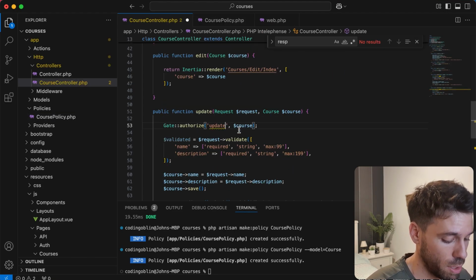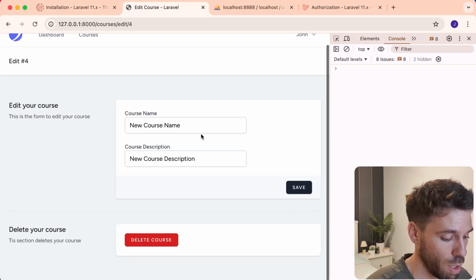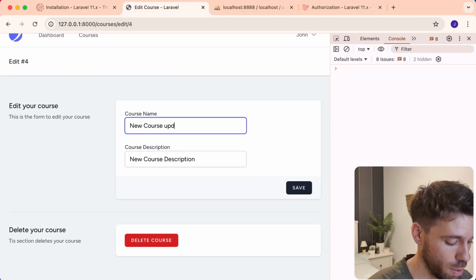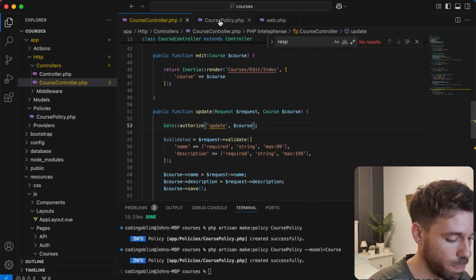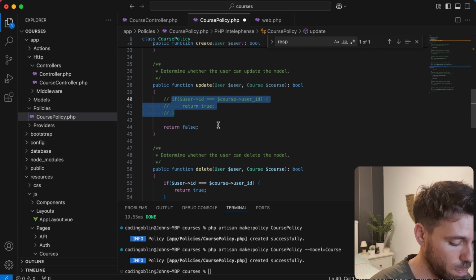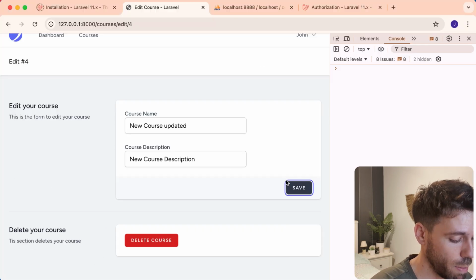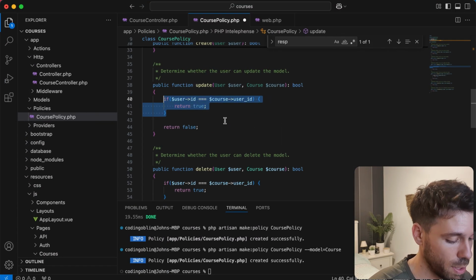So let's change that, save that. Now that will work. But if we remove that and just return false, it won't work. So you can see how powerful this is.